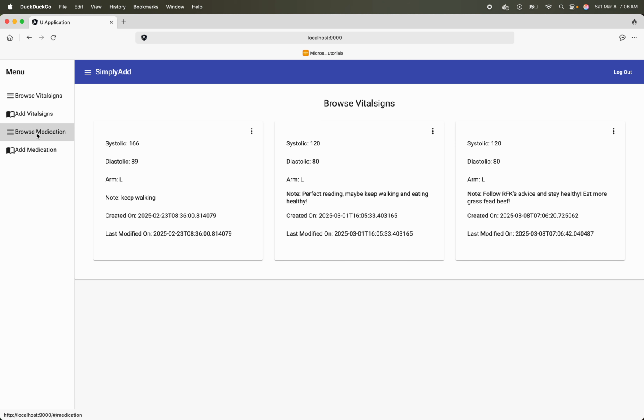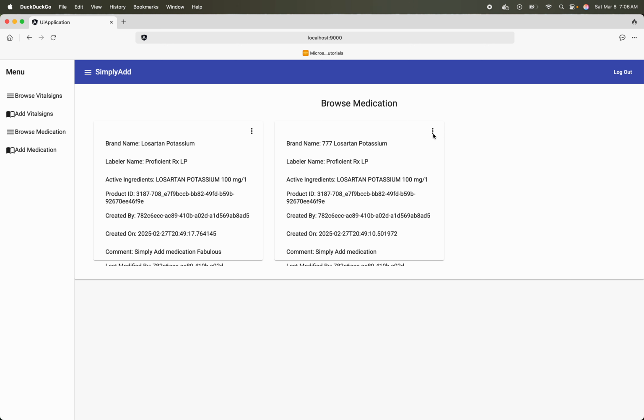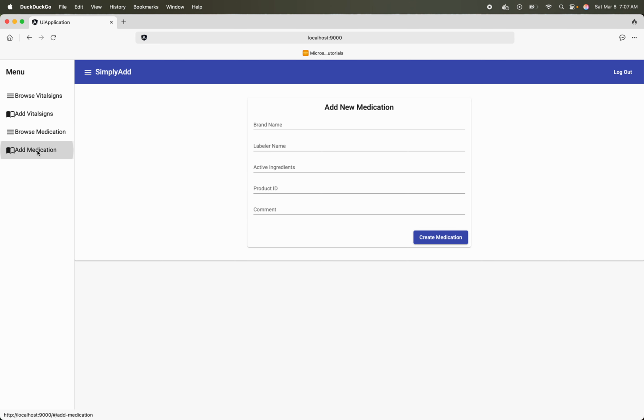And then I have a couple of medication records that I added before. So let's just go ahead and remove this. And remove this. We'll add another one. So let's just say Tylenol. Hopefully we never need Tylenol, but active ingredients, product ideas 1, 2, 3, 4, 5, 6, 7.